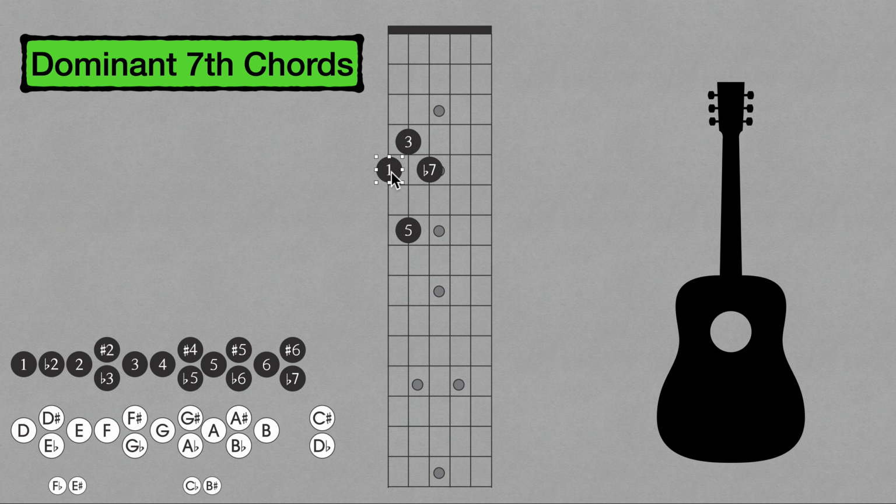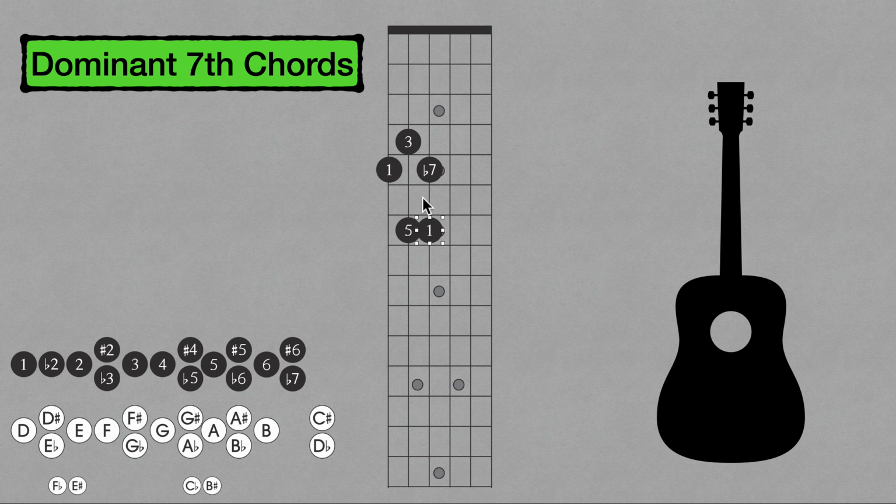we'll start with the whole step. If we bring the 1 over here, we see the flatted 7 to the 1 is a whole step. So when we go back to the octave, there's a whole step when we repeat the pattern. There is no way to do a half step within here, so the first interval would be the whole step.